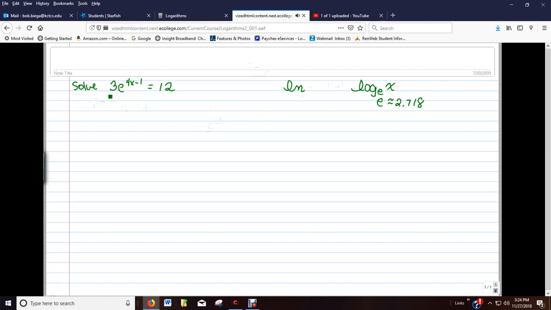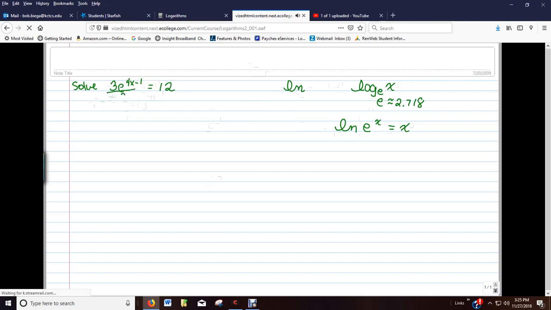Alright, so the natural log we're going to use, but before we can use it, we need to know a couple of things. First of all, anytime we put the natural log and e together, and e has an exponent, the natural log and e undo one another, and we get just that exponent, x. So we're going to put these together and get rid of the e that way. However, before we can do that, we have to have e completely without anything in front of it in order to be able to apply the natural log.